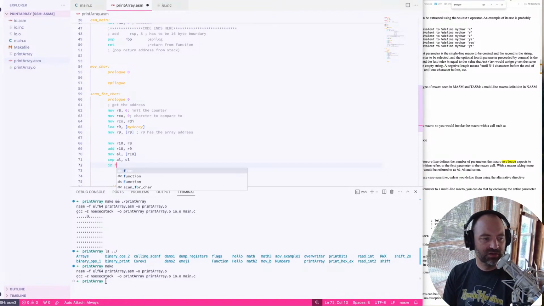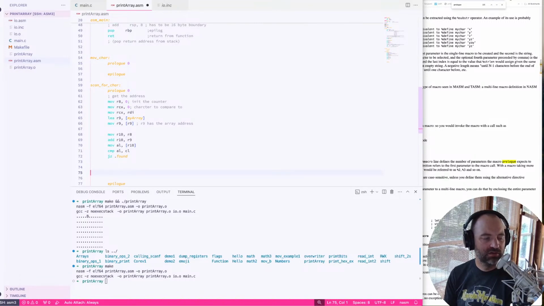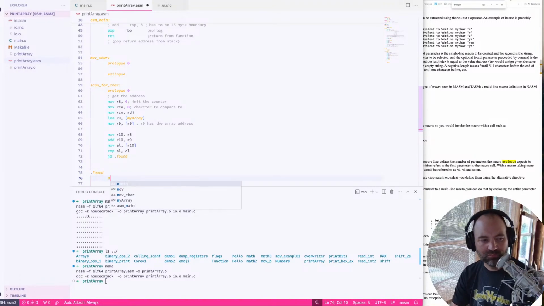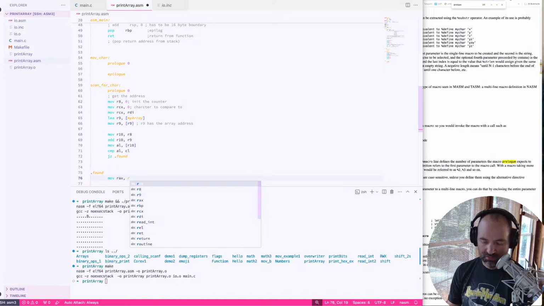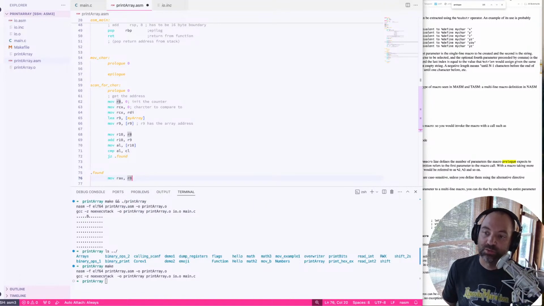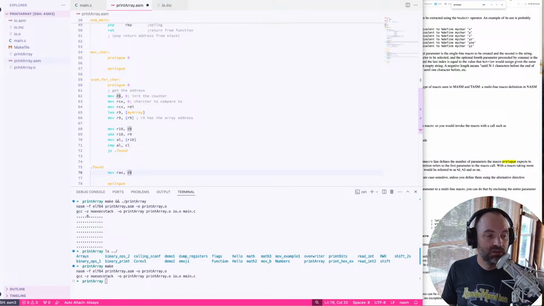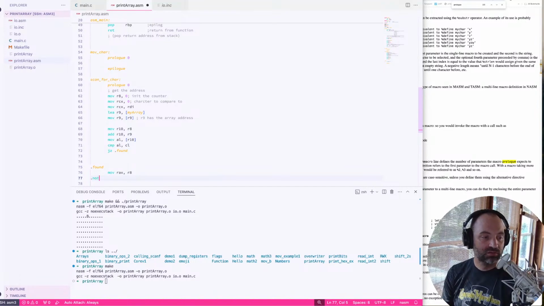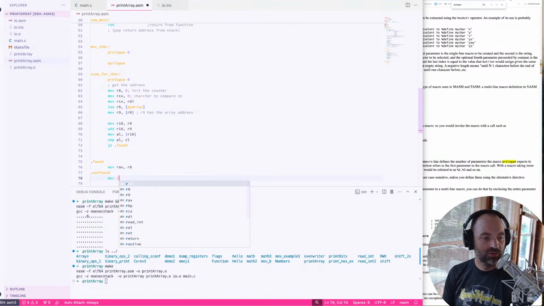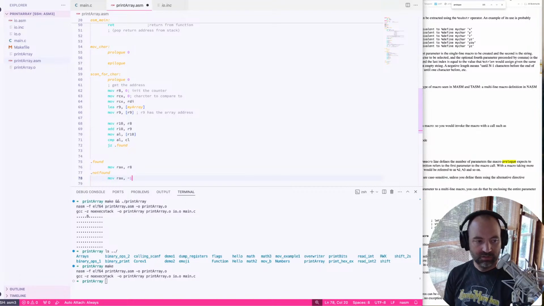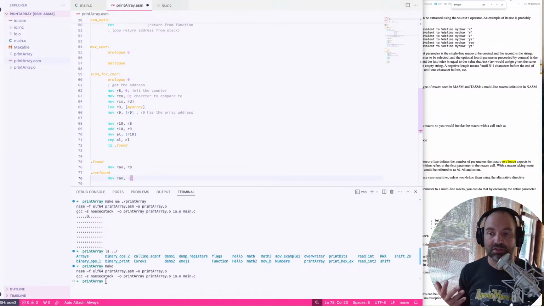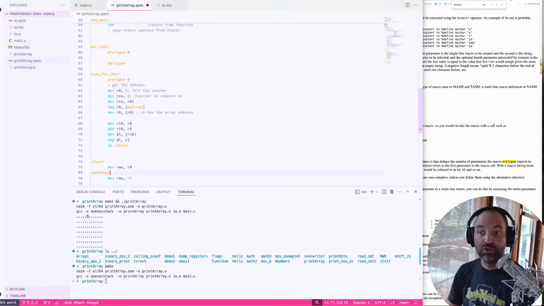Jump zero .found. Found: move RAX, R8. So that's our offset. So we found it at offset, blah blah blah. If we didn't find it, move RAX, let's say -1, right? So that would mean that we couldn't find it.